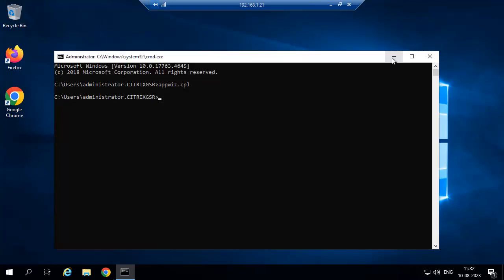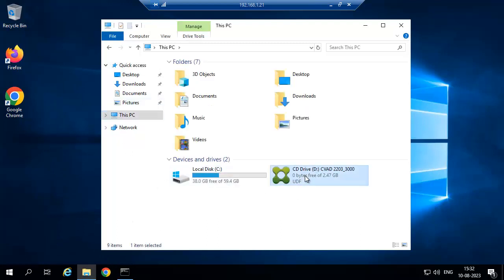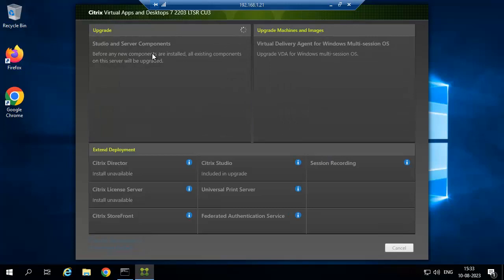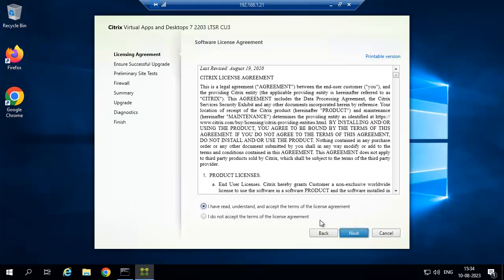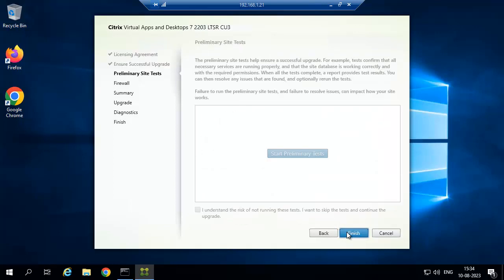We are going to upgrade to CU3. So I'm ready to continue.